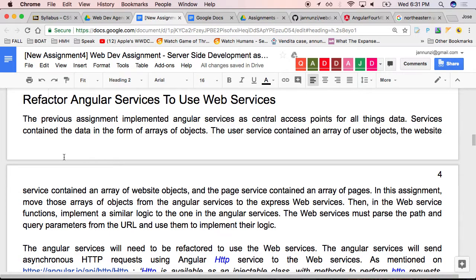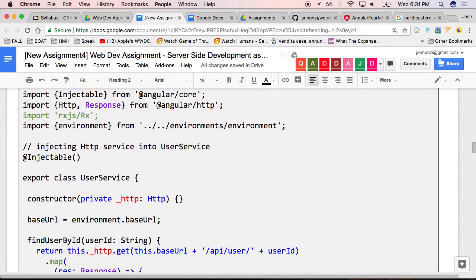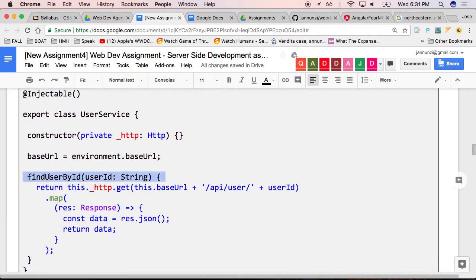The list of users, the list of websites, all that is going to move over to the server, and we have to refactor them. Instead of find user by ID iterating, looping over the list of users, finding the user with that ID and returning that instance, it is going to fetch the data from the database, from the server.